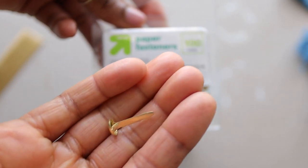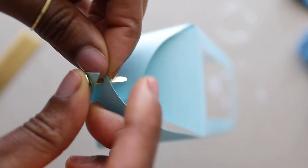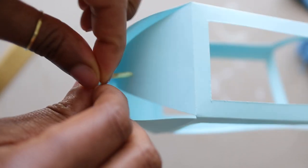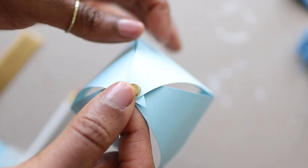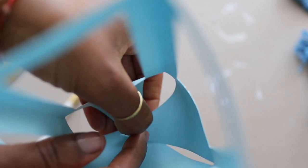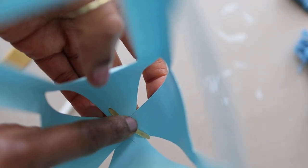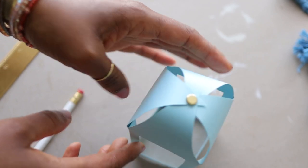To finish off our lanterns, we're going to use paper fasteners that I found at Target — I chose gold because that goes with my color scheme. When inserting the paper fasteners, start with the flap that is attached to the edge of the paper that we glued down, then work your way around in order until you get to the last flap. Once the paper fastener is inserted through all layers, turn it upside down, open it up, and your lantern is pretty much finished. There you've got a nice 3D paper lantern — we're going to go ahead and place that over a candle.